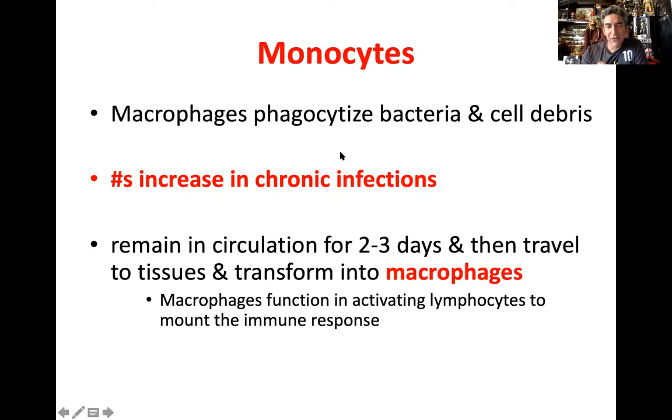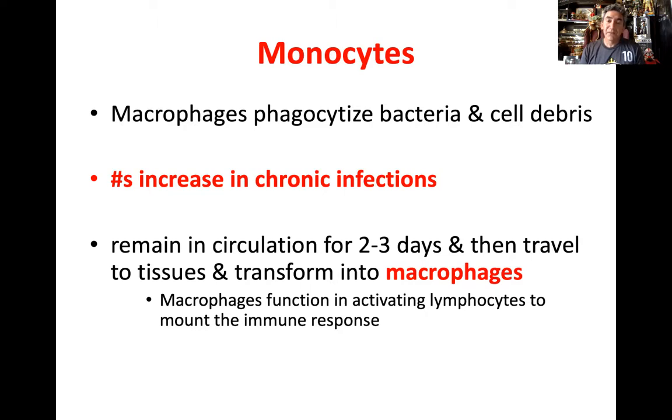What monocytes are really good for is what we call chronic infections. So first responders, the neutrophils, arrive. Remember, neutrophils arrive and try to get the bacteria, but if the bacteria is too abundant or very resistant and the neutrophils are having a hard time, we'll enter the second line of defense, which are the monocytes, a bigger, beefier type of cell to try to fight off this long chronic infection.